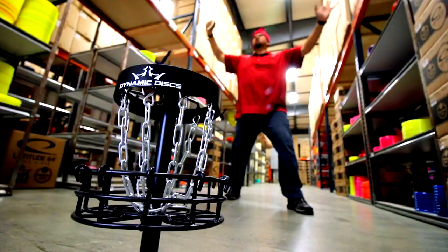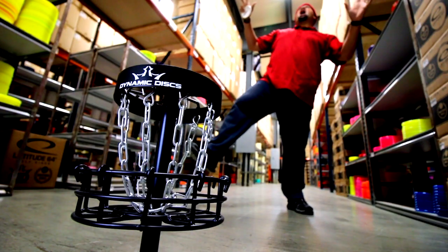Let me see what else I can find that is new. Oh, I know. Let's go check out these Zing Minis. I talked about the Micro Recruit last time, little Godzilla putt action. But I couldn't find these last time, but I'm going to show them to you now.